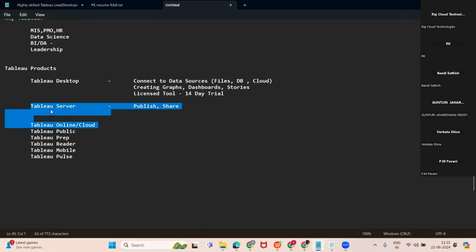So you can publish your content onto Tableau Server. Since I will allow different users to access my data, I can also do access control. Who is able to do what on the visualization? Who can view, who can download, who can interact with the view? All those kinds of controls I can give.